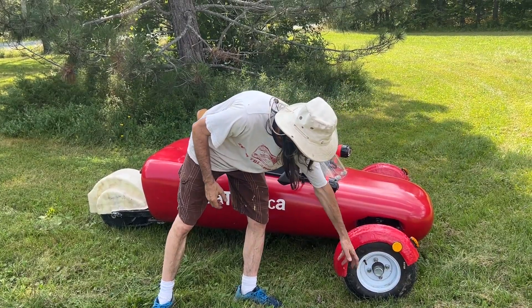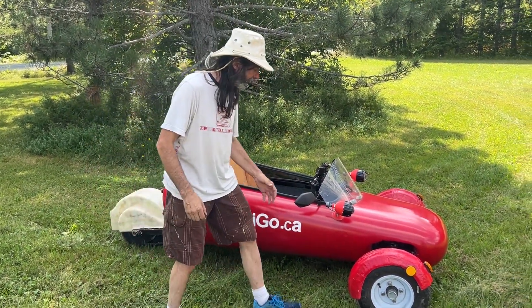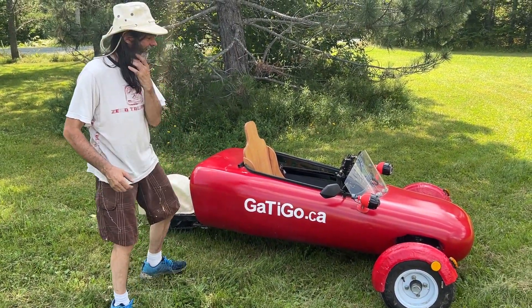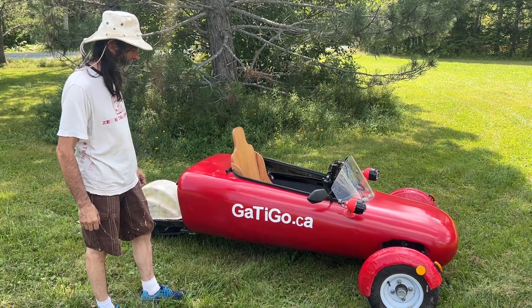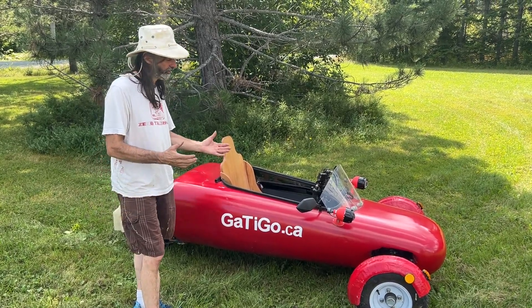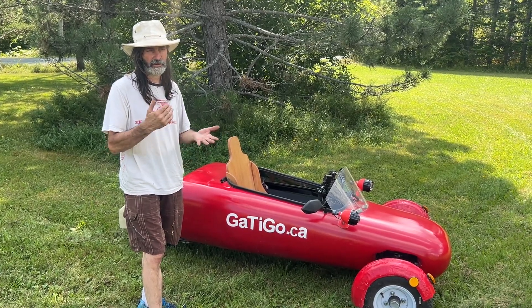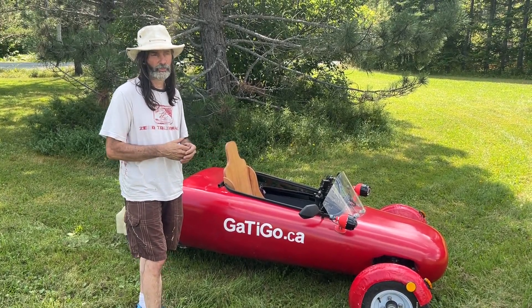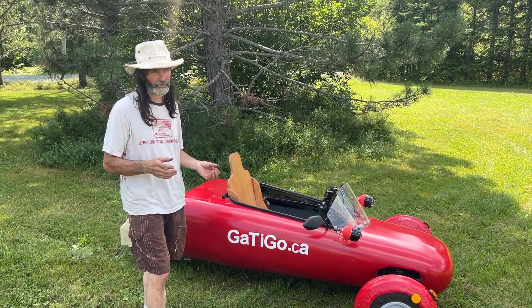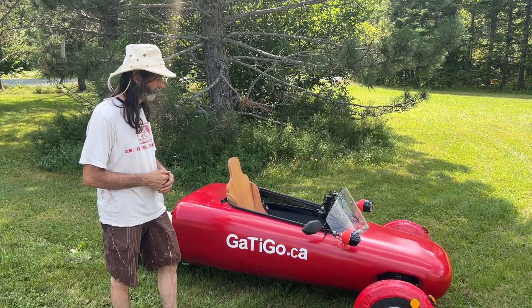The bearing, the wheel — the wheel is from Canadian Tire for $39. Stuff like that is really easy to change, the suspension and everything. It's built to last. You will keep it for life and it costs almost nothing to run. If you use it every day to go to work, like 10 km to go and 10 to come back — 20 km per day — it will cost around $80 per year. Not even a full car fill-up.